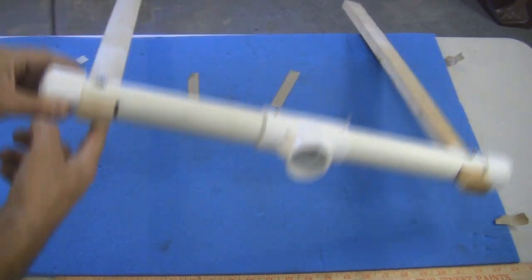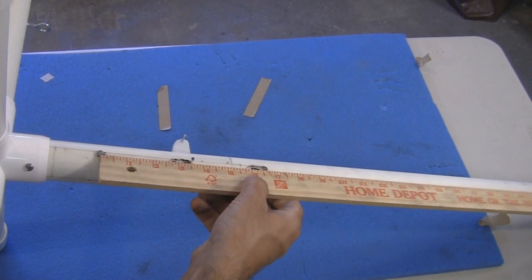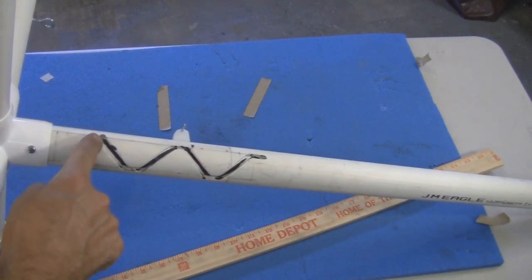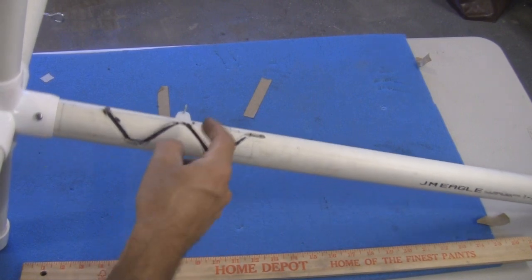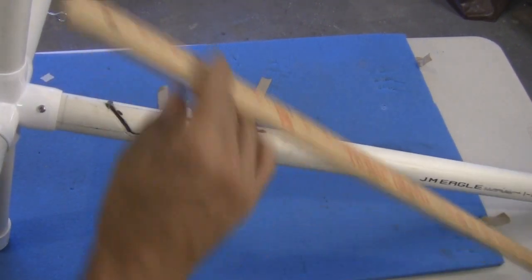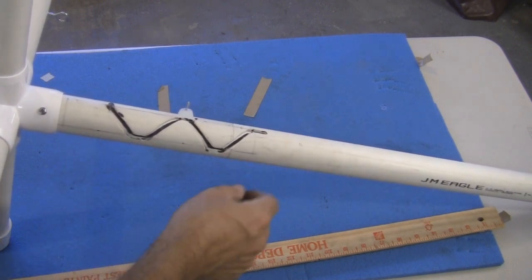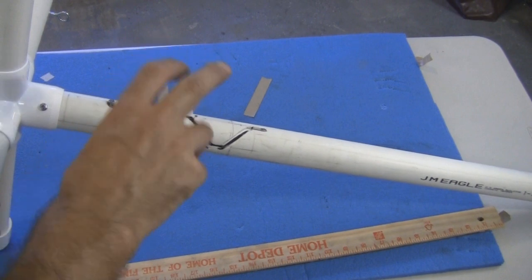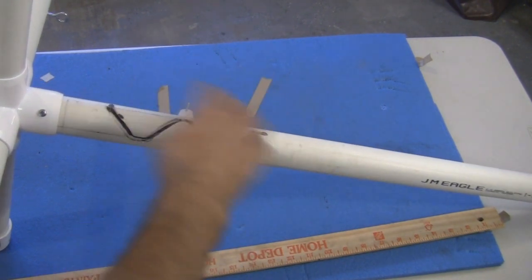I have quarter inch bolts that go through here. For the zigzag part - I put a black marker on the inside pipe to make it clearer. This is approximately seven inches long this way. I start here and zigzag across, each step about a half inch up, then zigzag down, half inch, zigzag up, and another half inch or so. To measure it: wrap a piece of string or paper around this pipe, mark it, open it up and break it into four equal lengths. Take one strip that long, draw yourself a zigzag, cut it out, wrap it around the pipe again, trace it with black marker, then take your Dremel with a cutting attachment and cut it out.